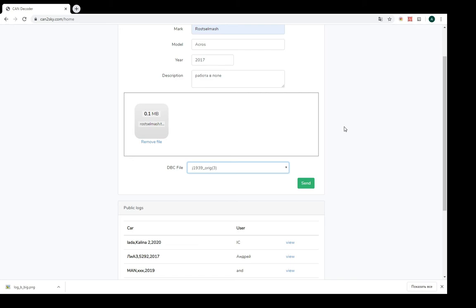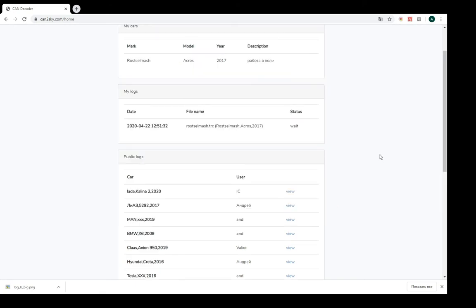So for cars, try to choose the parser most suitable by brand and not by numbers in brackets. Here are our results, decoded according to the J1939 parser.